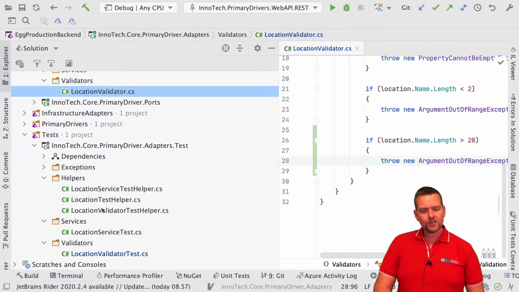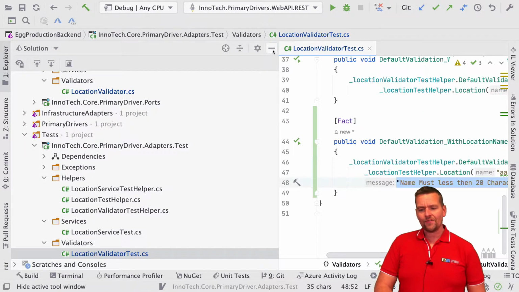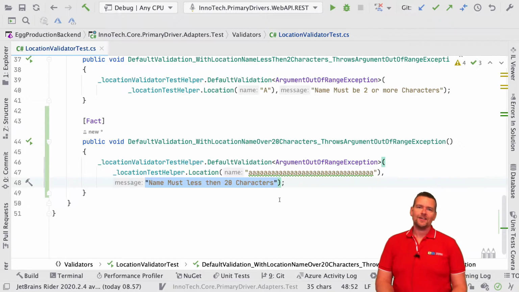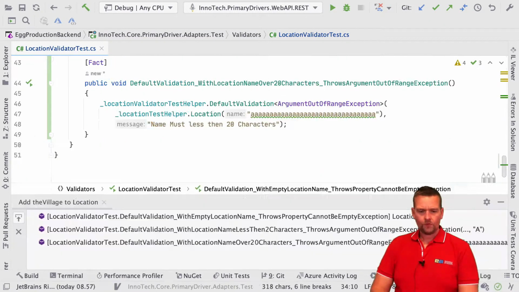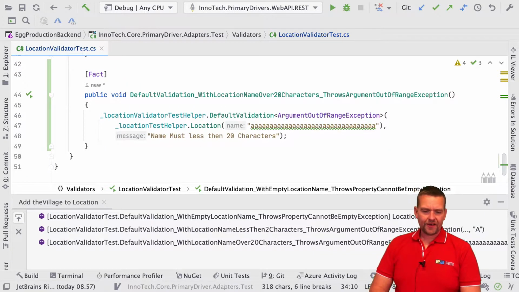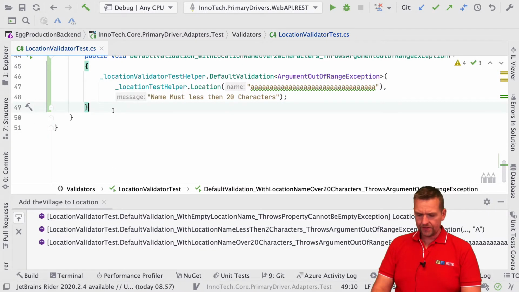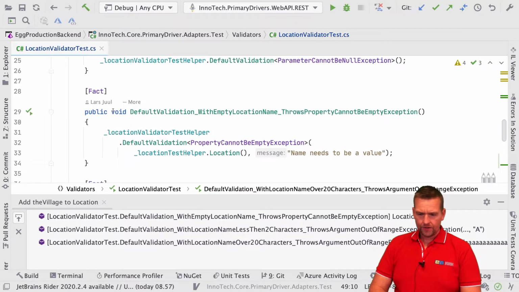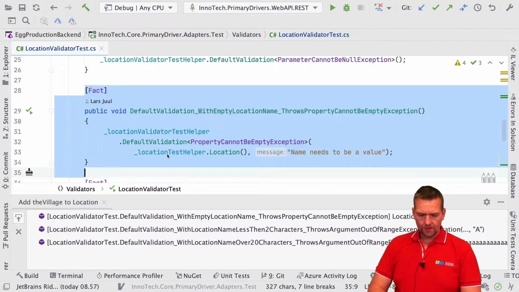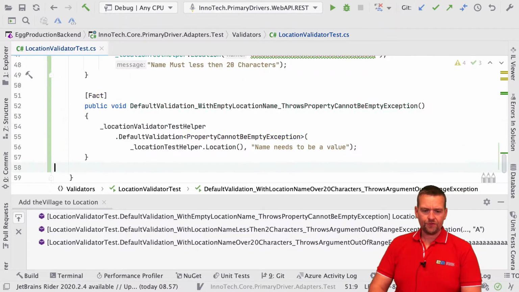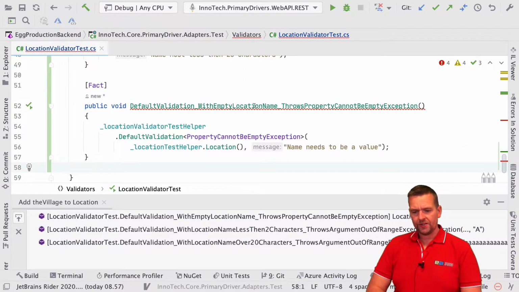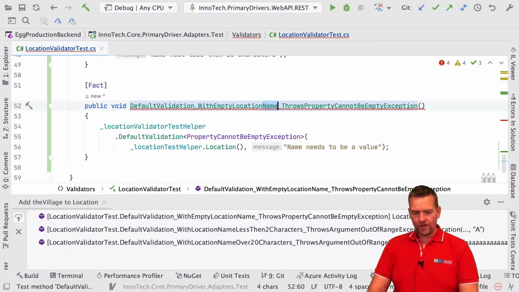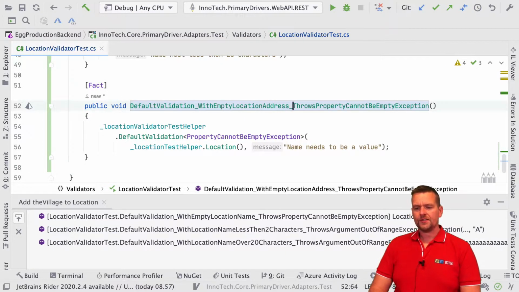And my point is just when we get to a point where we start having some easy to write tests, it really starts getting effective to do this. So let's try and create another fact right here. I'm going to copy paste. Let's go up here. I'm going to grab this one with location name empty. We're going to make that as a new field right here for the location address to create a new property inside our location object.